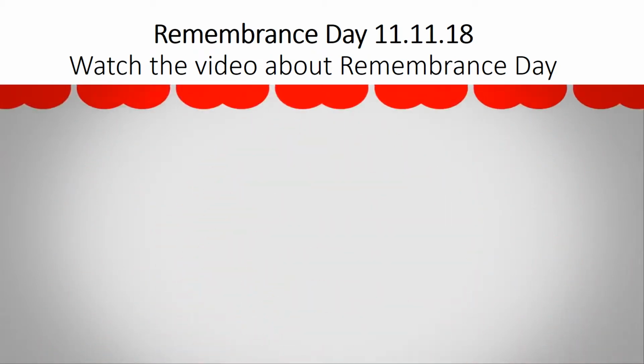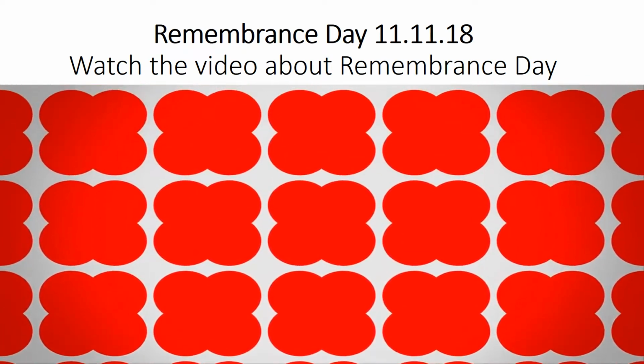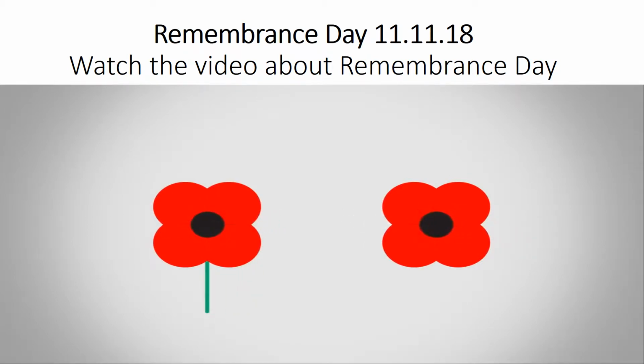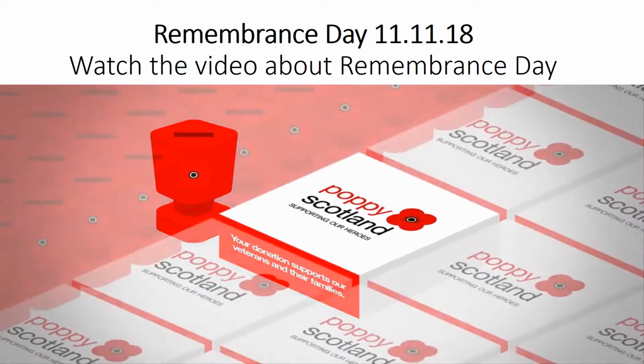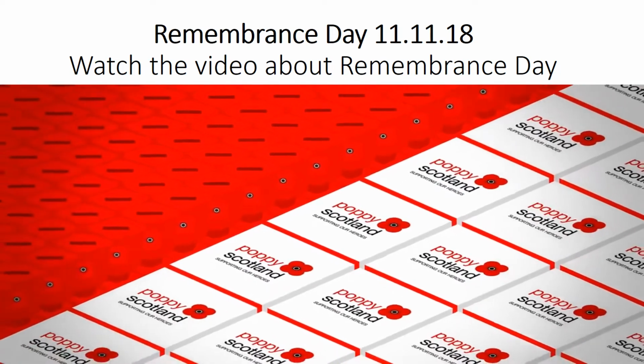All the poppies are still made by hand, although a machine now cuts out the poppy shape. The ex-servicemen make 2 types of poppy: a poppy with a green plastic stem and a stick-on poppy. Once all the poppies have been made, they're packaged up with collecting tins for the money and then sent to our volunteers all over Scotland.